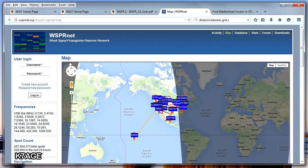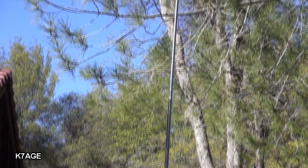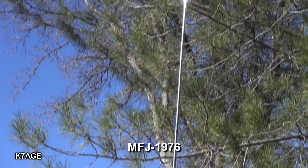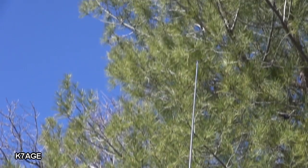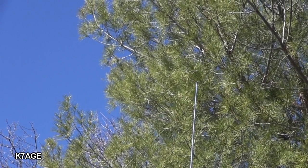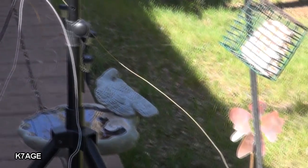Let's go back to the portable antenna. The Super Antenna is made up of several pieces. There's an adjustable coil that slides up and down. There's a whip up on the top and I'm using an MFJ 10-foot whip versus the 6-foot whip that comes with the Super Antenna MP1. It also has four ground radials and I've made ones especially for 20 meters, four of them pulled out here on the patio, each about 16 and a half feet long.